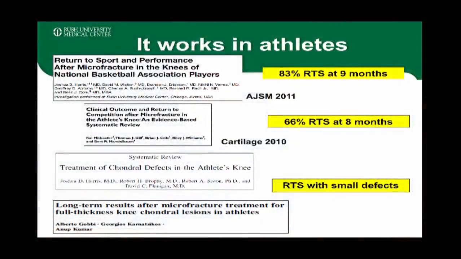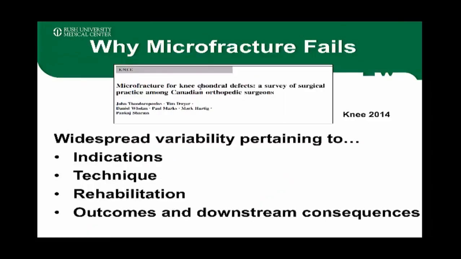That being said, small defects, short duration of symptoms, femoral condyle has some compelling outcomes, even in higher level athletes with marrow stimulation. So then you have to say, well, why are we failing? I think we're failing in part because the indications can be wrong. I think there are absolutely technical aspects of this procedure that are important.